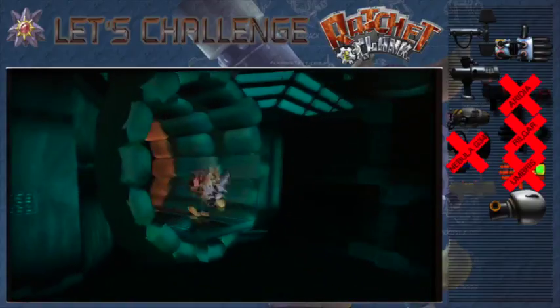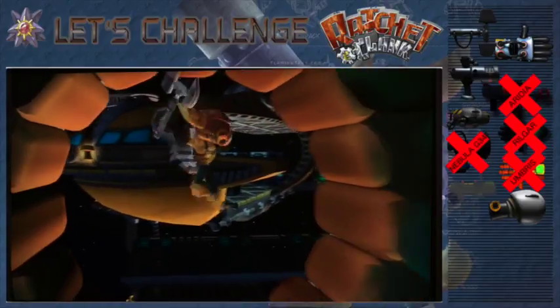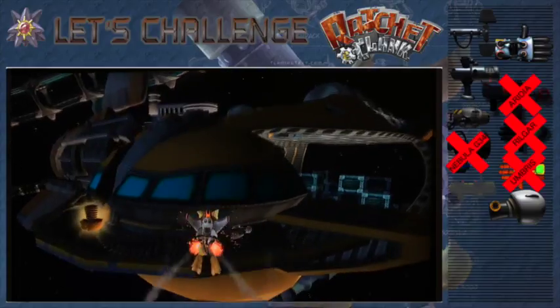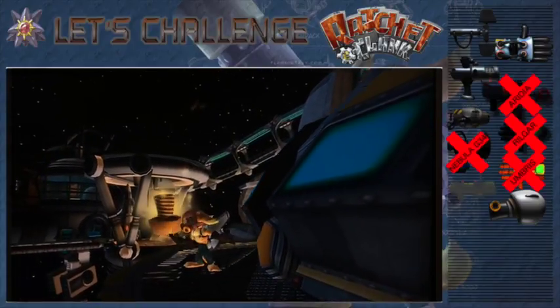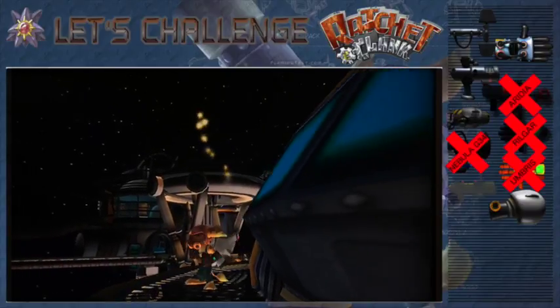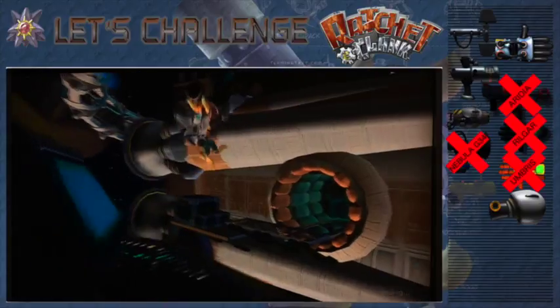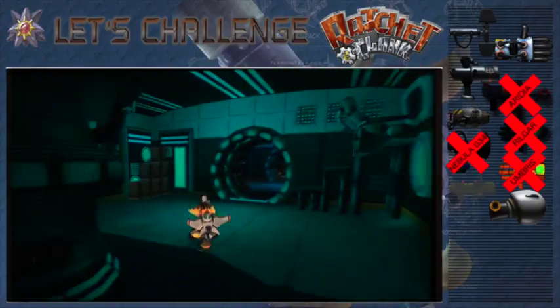I'm only a little cautious because of... do I think I can make that jump? Yes. Ooh, okay, good. Why was that so stressful? That's what the Let's Challenge does, it just makes tiny things like that jump stressful. Okay, there we go, good. Boxes.